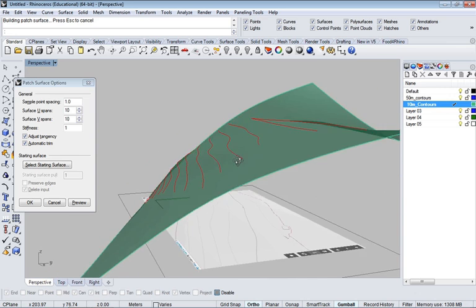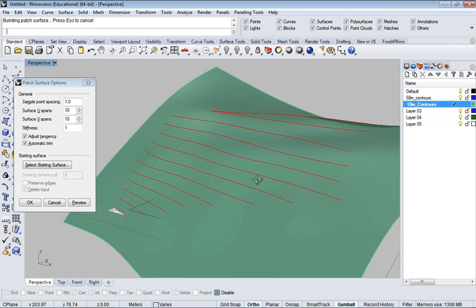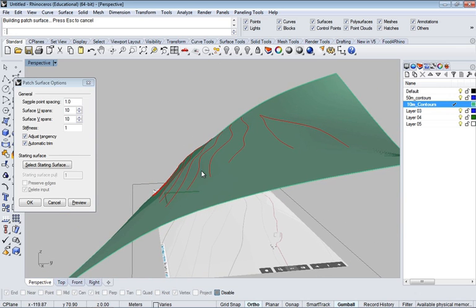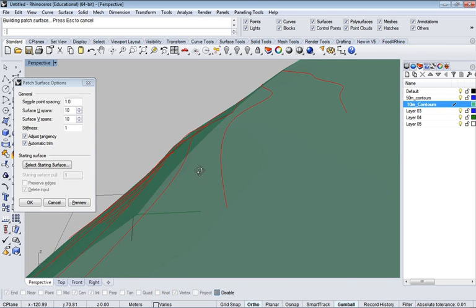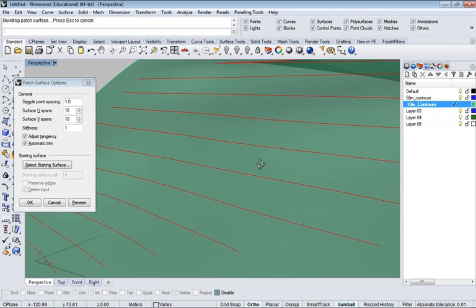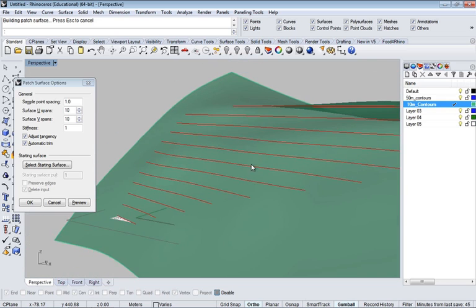So a couple of things that I was looking at was I want to make sure that it's following these contours that I have created fairly closely. So by changing that sampling point, right now it's looking along those lines every 1 meter to develop whether or not it's going to create a curve in there.